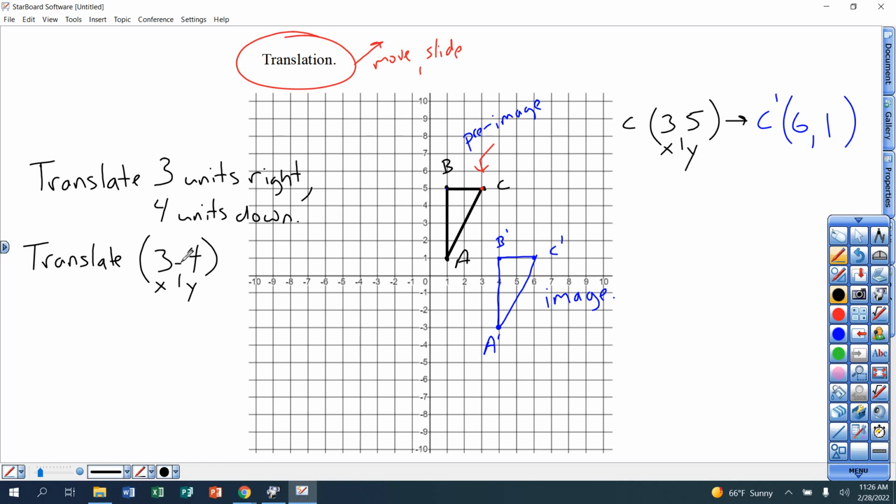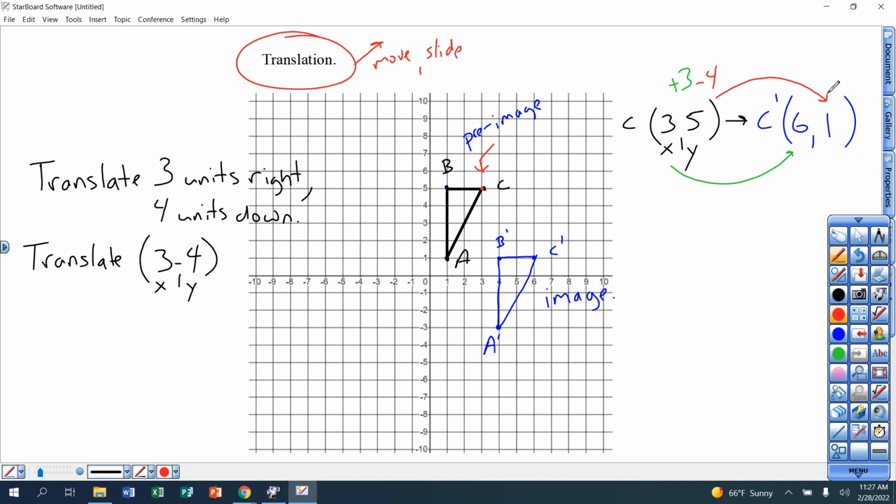All right, but I want you to see that when you take a coordinate and move it 3 to the right, 4 down, that is you adding 3 to the X number to get that 6 right there, and then taking away 4 from that Y number to get that. Because every time you do a translation, each point is going to have its X number go up by the same amount you're translating and go up or down by the same amount too.